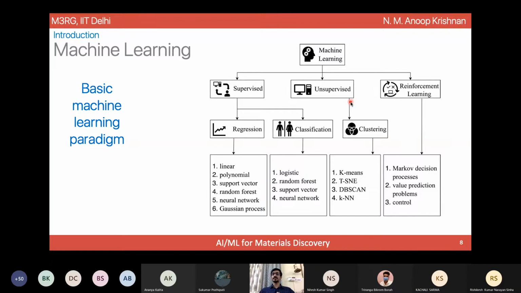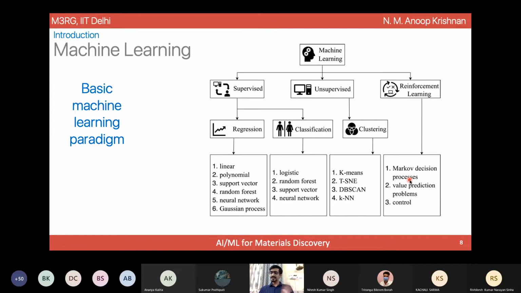Now in unsupervised methods, there is no labeling. You are just going to give the data, and from this data, the algorithm is going to figure out different classes, for example. And the example is clustering. For example, you have so many people attending this talk today. So you just give the features of all these people, and from the features, the algorithm automatically groups people into different groups, maybe in terms of the year that they are in, or in terms of their interests, or in terms of their branches, or things like that. Depending on what features you give, the algorithm can even cluster based on the color of the shirt or dress or whatever people are wearing, right?